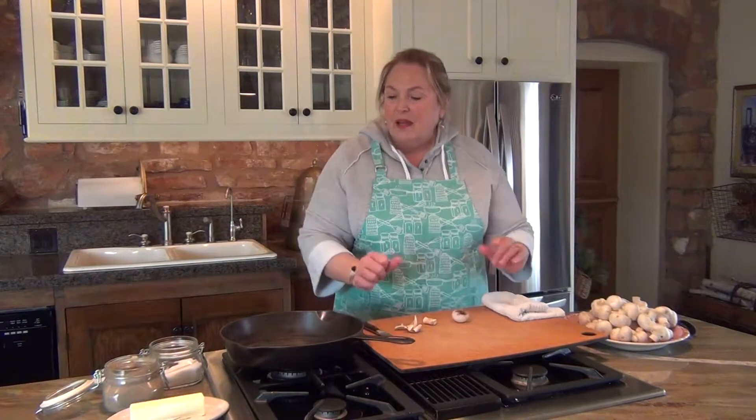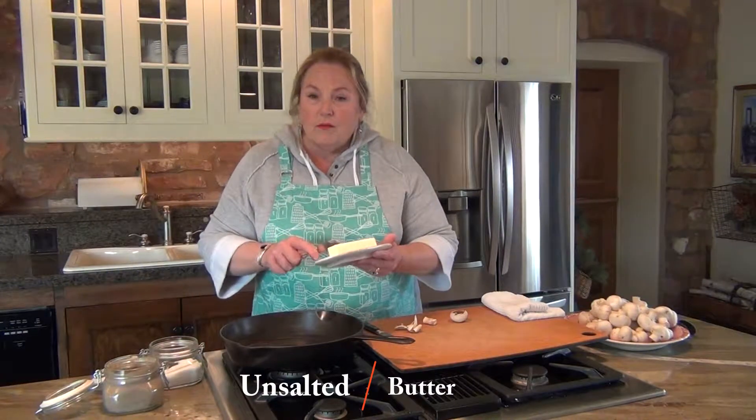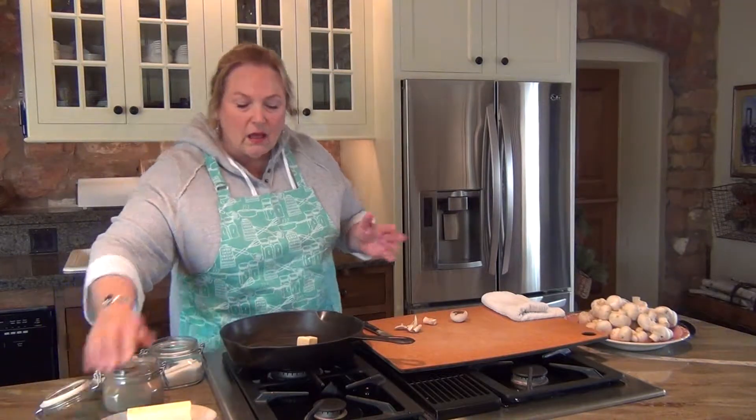Now when I cook them, I like to put some butter in the pan — or again, I'll do olive oil, or sometimes I'll do a little bit of both. I love a cast iron skillet. When I cook, I'll look at garage sales or auctions for a beautiful old Griswold cast iron pot, and even if it has some rust in it, it isn't hard to re-season. That old cast iron is some of my favorite — it gives you even heat and a beautiful caramelization on your mushrooms.